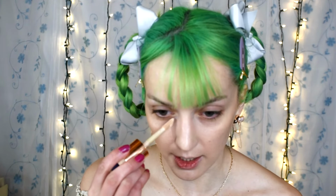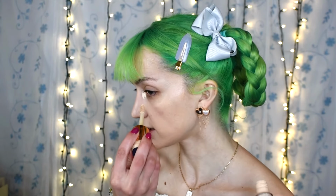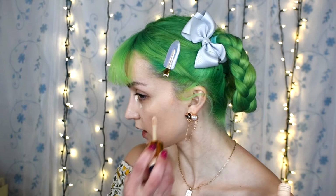For concealer, I also wanted to do something much more full coverage. So I'm going to take my Urban Decay Quickie Concealer. I have the shade 20NN, and I was using the shade Light in the Hydramaniac, by the way. So you can see that the shade of the concealer is a bit lighter than the foundation, but that's okay because we're going to be doing a lot of sculpting, and we can use this concealer to help us achieve that.